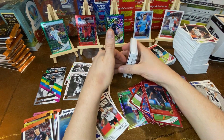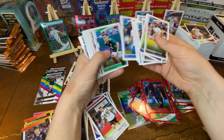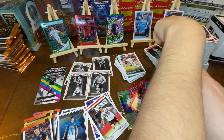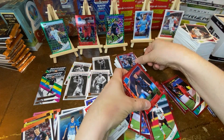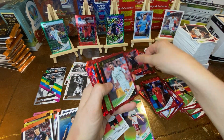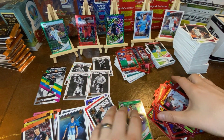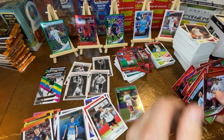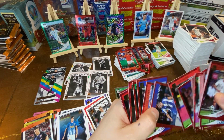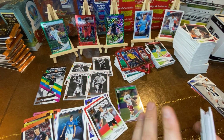So many rookies. Look, let's count them. 1, 2, 3, 4, 5, 6, 7, 8, 9, 10, up to 30, 31. I've got some more here as well, 32, up to 41. Like special rookies as well, you know what I mean? They're not like base rookies. Whoops. Did I get them all there? So 31 rookies. Just checking I didn't miss any. And what else we got? These are quite nice, these. Oh, sorry, 32. Thought I might miss one.